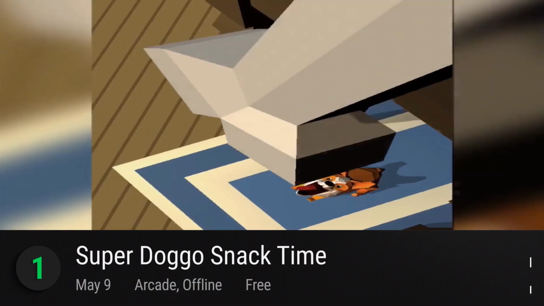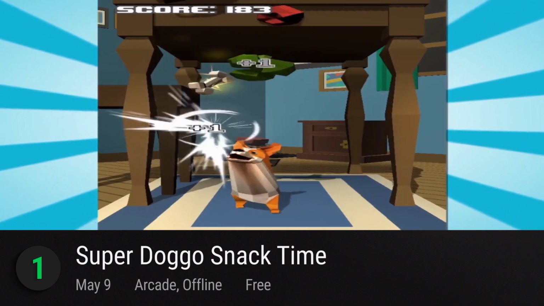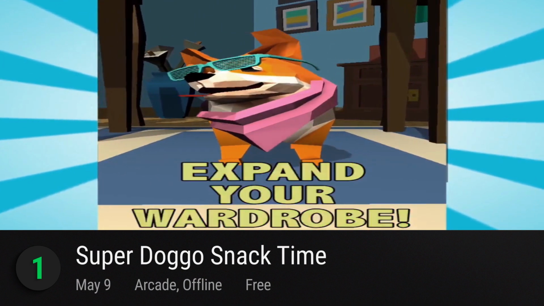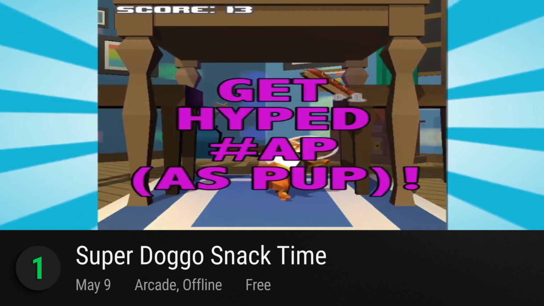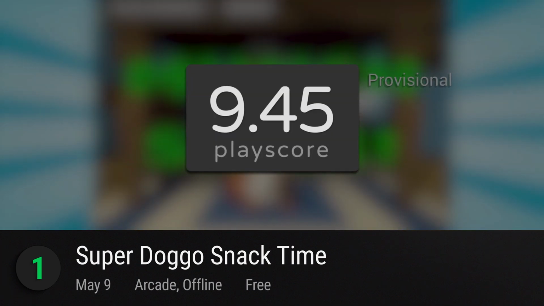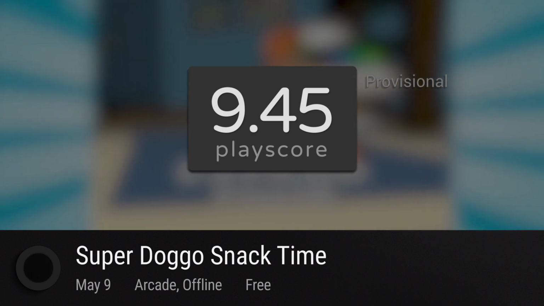Super Doggo Snack Time! This last game on our list is a game where you get to feed cute doggos. Keep your cute, well-dressed pet nice and full with all kinds of delicious food, from pizzas to hot dogs. None of that broccoli nonsense though, ew. It's impossible not to get addicted to this game that has a provisional play score of a 9.45.